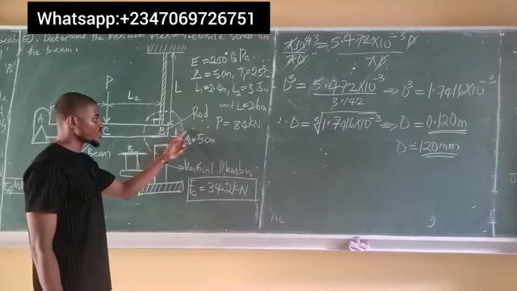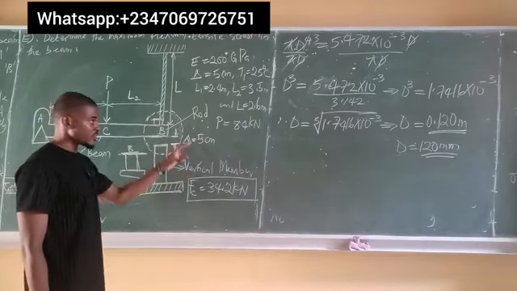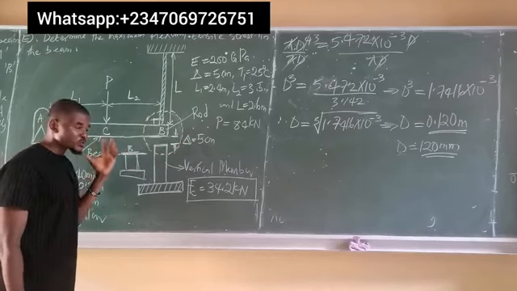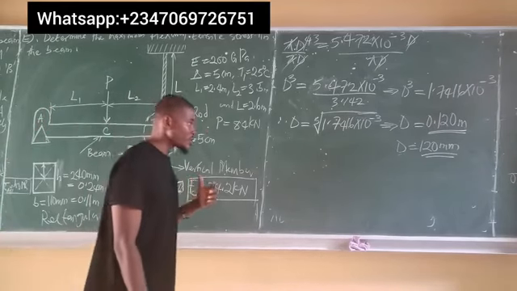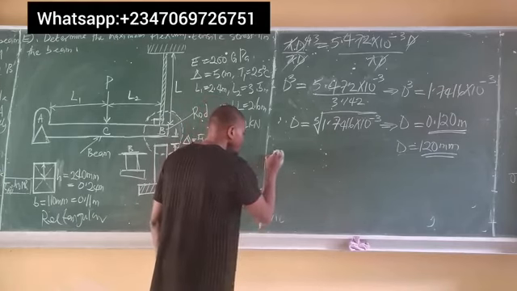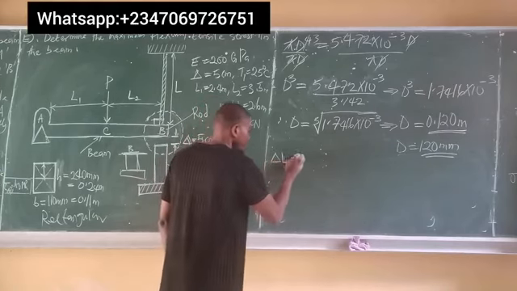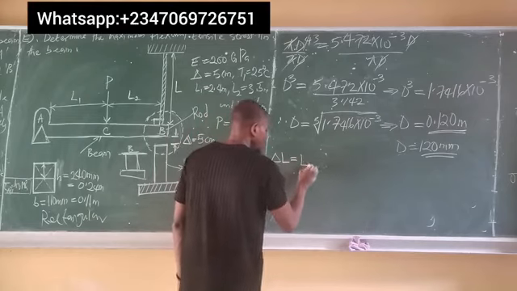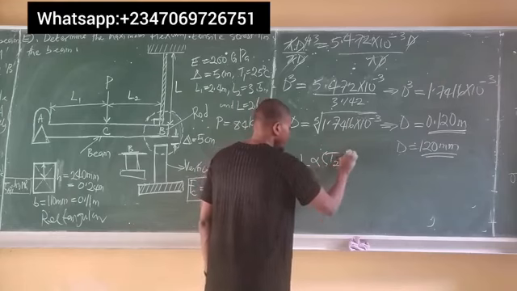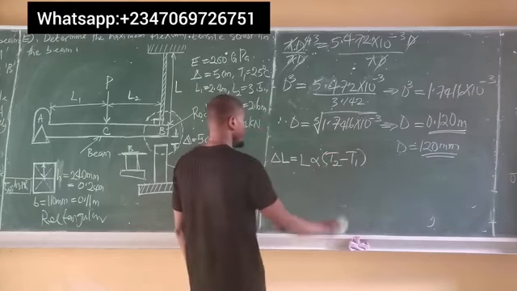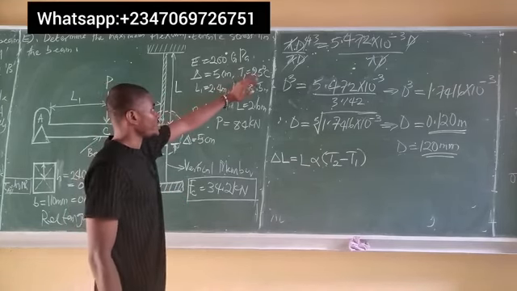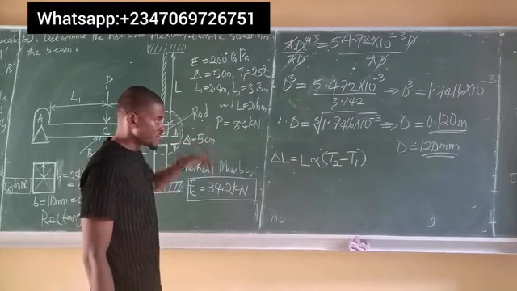Therefore, this change or this gap is equal to zero. This deflection is zero because the two members are now in contact. Now that brings us to the idea of thermal expansivity or linear expansivity. Recall, from linear expansivity, you have that the change in length of every object is equal to the original length of that object multiplied by the linear expansivity multiplied by change in temperature T2 minus T1, the final temperature minus the initial temperature. And from this question, we were given T1, the initial temperature, to be 25 degrees Celsius. It was given in the question.